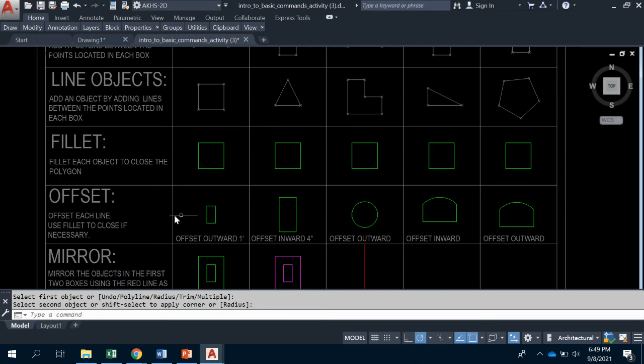All right, now we are off to our offset command. The offset command is O, enter, and again, if you forget how the command works, just read what the command bar says. It says specify the offset distance. This one says 1, so we want our distance to be 1 foot. So 1 apostrophe is 1 foot. And then we press enter, and then we want to select the objects.